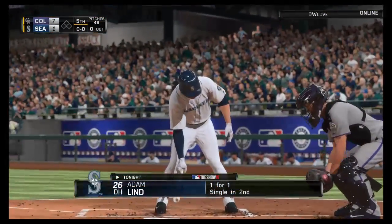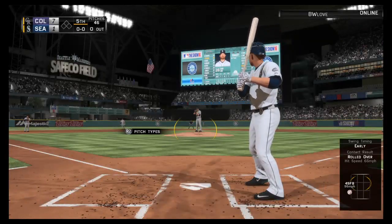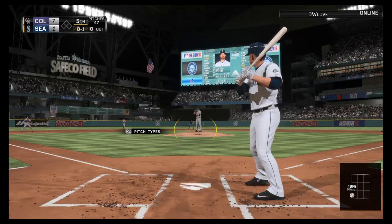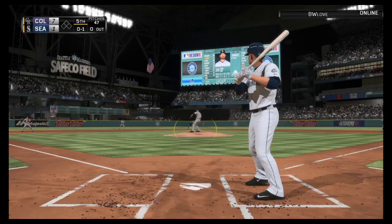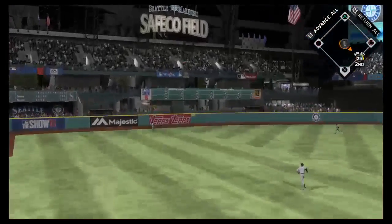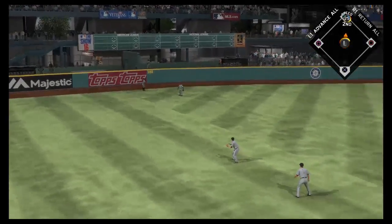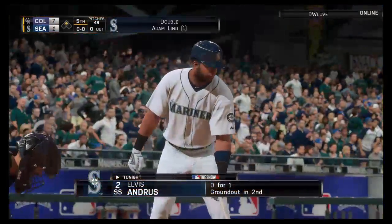Leading off the inning, Adam Lind, and they'll need him to get something going here. Boy, they've got some work to do here, but there's still a lot of time left in this game, so just chip away, chip away. And he gets ahead here with the fastball, strike 1. Sends it in the air to deep left field. Herrera ranging back. He's not going to get to it, so the leadoff guy's aboard with a base hit. And he will pull in here with a leadoff double.